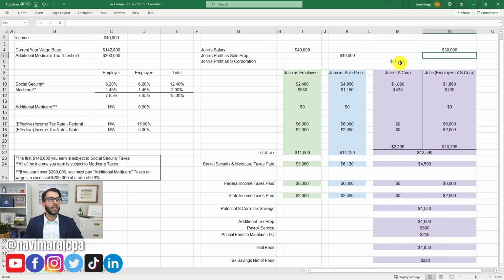All right. Let's say you want to be a little bit more aggressive and you make $40,000. And you want to pay a $20,000 salary, right? This is probably what you want to do. Split it in half, 50-50 at this profit level of $40,000. And so here you can see that it starts to make sense. So that's why you'll see a lot of CPAs out there or YouTubers saying, hey, if this makes $40,000 or more in profit, then you can start to look at that.